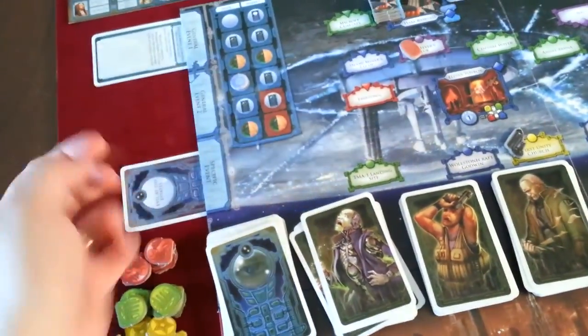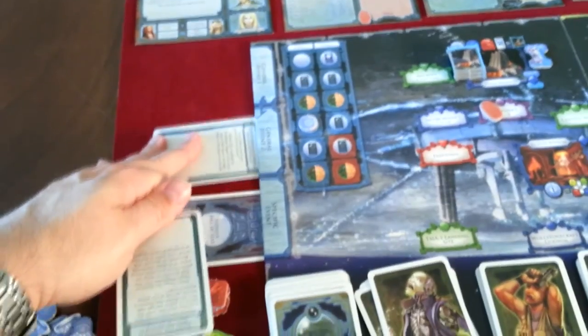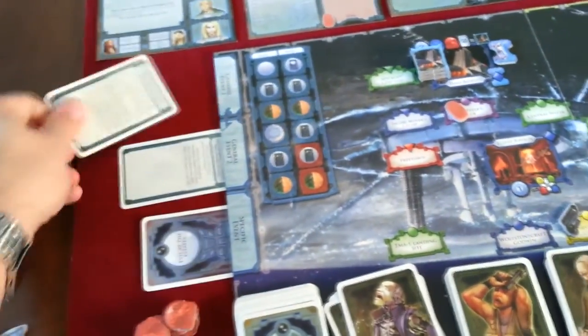On the 4th day, you have another event. You just take another one, read what it says, and then you move the first event to the second, to general event number 2 here, and then you put this one here. So now you have 2 events in play.